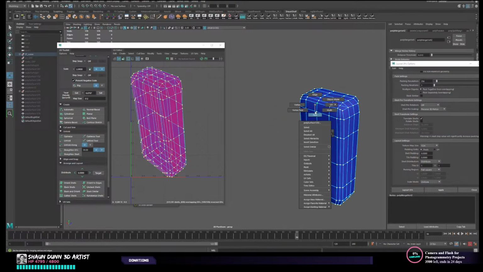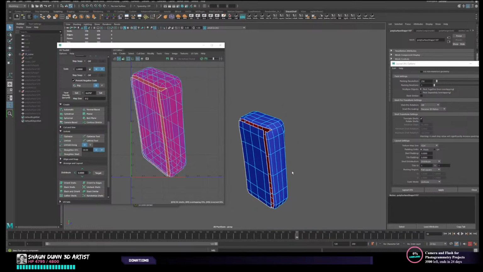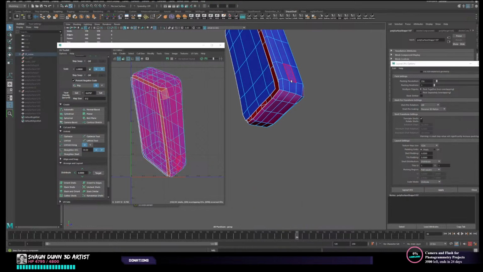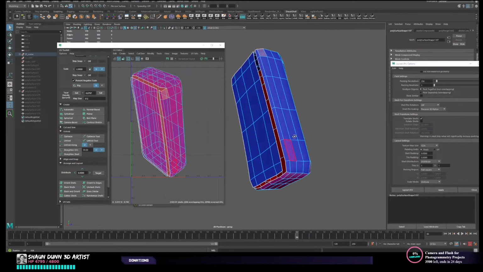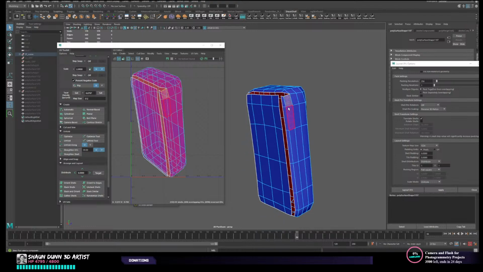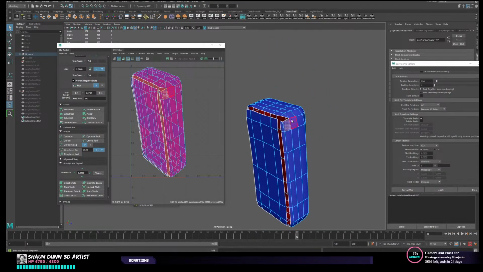But essentially, I'm trying to get rid of this back part because I just don't need it. I have this kind of annoying thing that is kind of an infinity loop, but there's a fix to that.